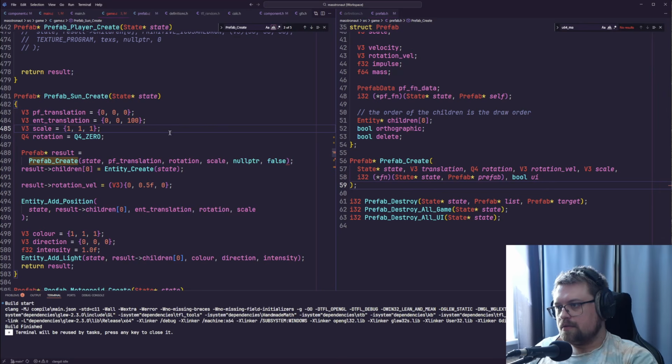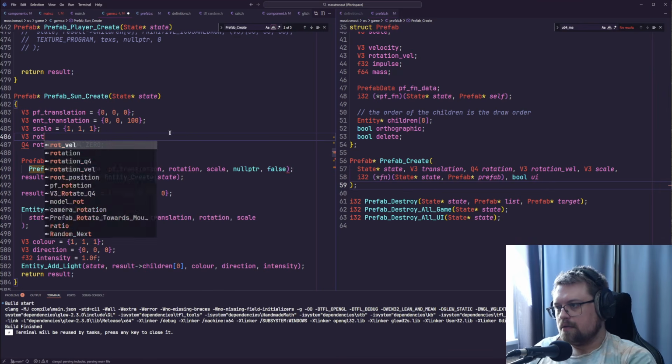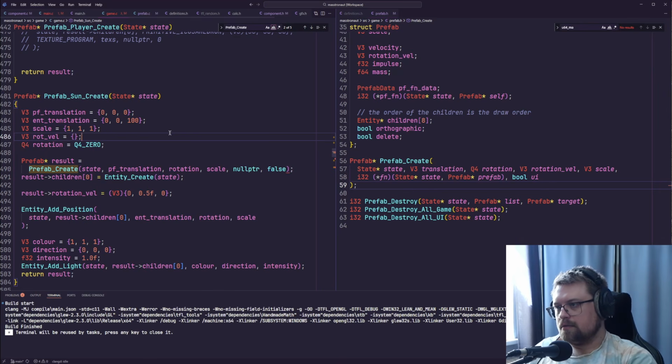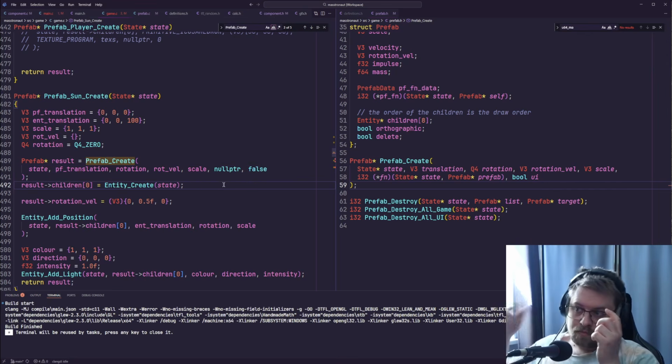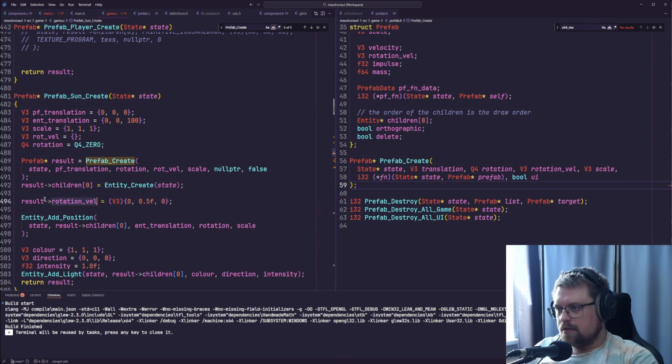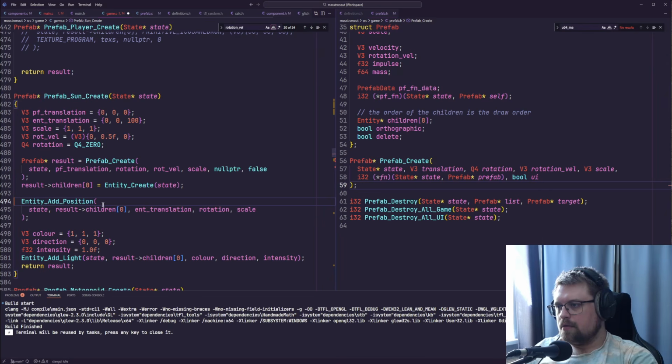Rotation. Oh, I am actually setting the rotation velocity to this one. Okay, cool.